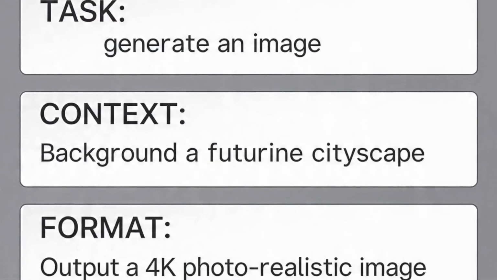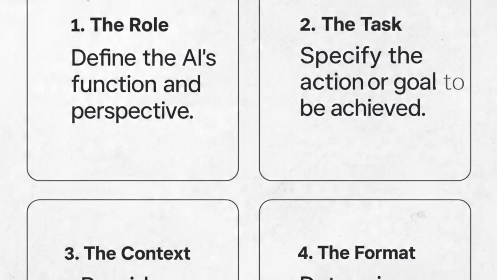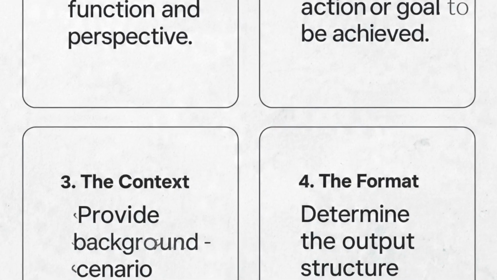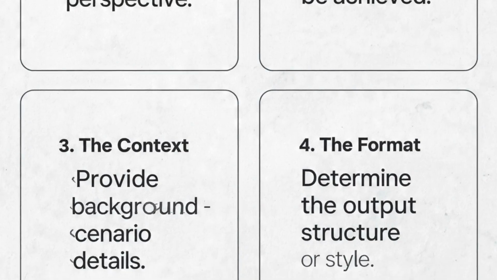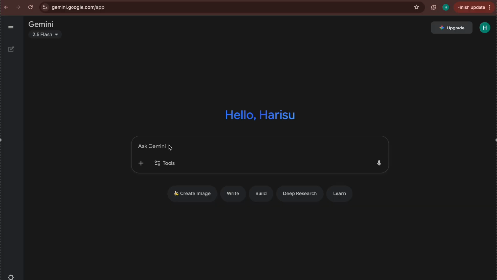Like any good assistant, Gemini needs clear instructions. The better your prompt, the better its answer. Let's refine our previous question using a simple formula. Give it a role, a task, context, and a format. Try: act as a seasoned content creator. Develop 5 engaging YouTube video titles for a channel about beginner AI tools, focusing on productivity hacks. Present them as a numbered list.